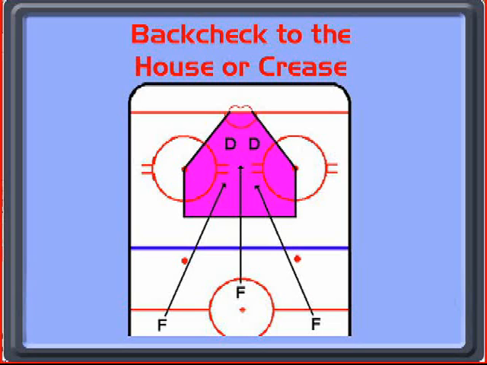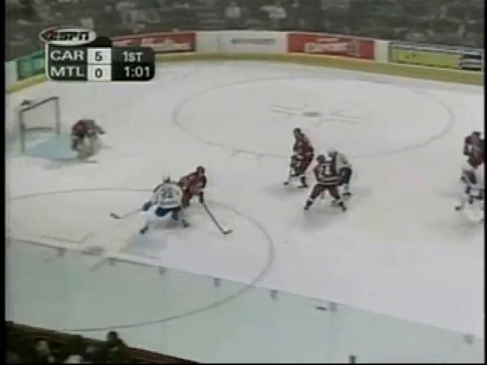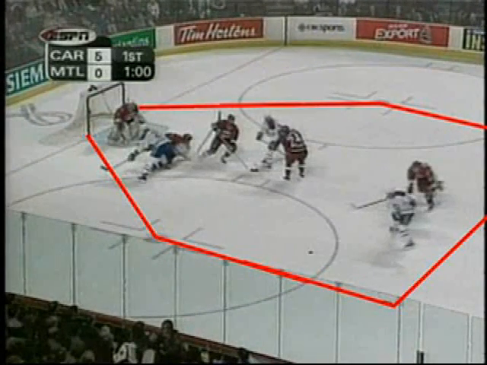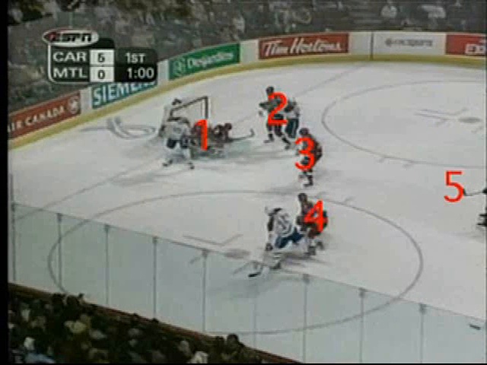Remember, a player should never be in a higher numbered area when the opposition has the puck in a lower numbered area. If the puck reaches Area 1, which is the crease, all 5 players should collapse to that area to help the goaltender. The following video clip demonstrates this point. Before moving into defensive zone coverage positioning, all players should backcheck to protect the house, and if necessary, all 5 players should backcheck to the crease area if the play moves in that direction.